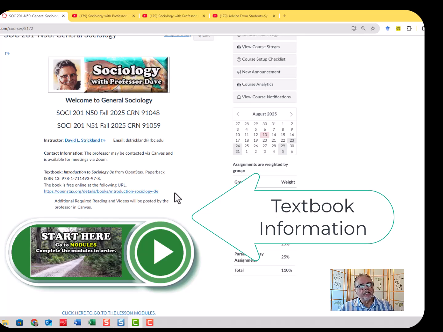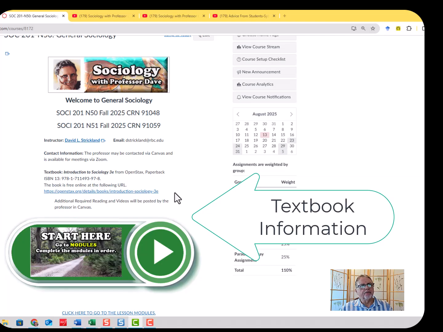Sometimes I will link to or refer to pages or sections of that book as the required reading for a particular lesson. At other times, I will put my own notes in as the required reading for the lesson. I'm going to rely more on my own notes, even though some of it is redundant to what would be in the book for that section. But I went to a lot of trouble to make the notes to try to make the concepts easier for you to understand, remember, get a hold of, and more interesting. So I'll be relying on my notes, and they're also free for you, just provided in Canvas, so you don't have to go anywhere to get it.